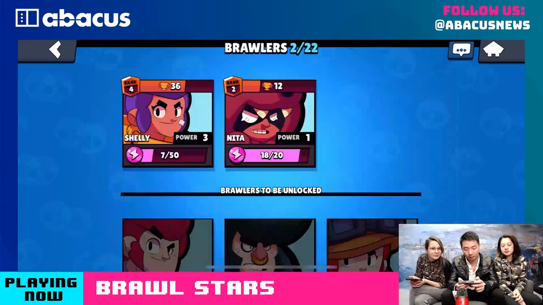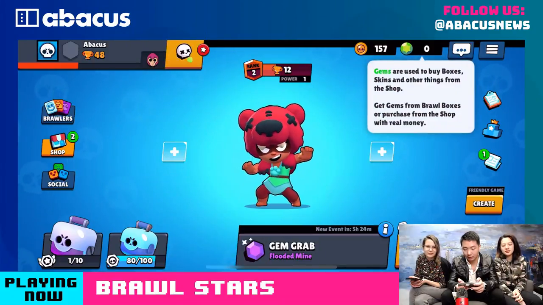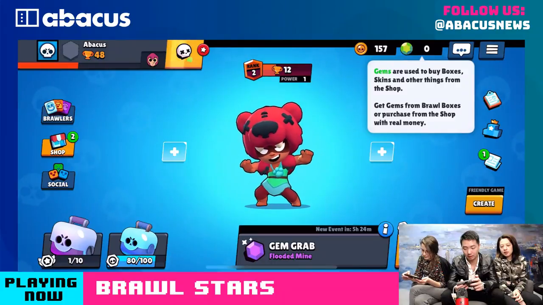But coins you can win in game. So you cannot win gems. Gems are used to buy boxes, skins, and other items from the shop. Get gems for Brawl Boxes, or purchase from the shop. Okay, there are Brawl Boxes, I suppose.